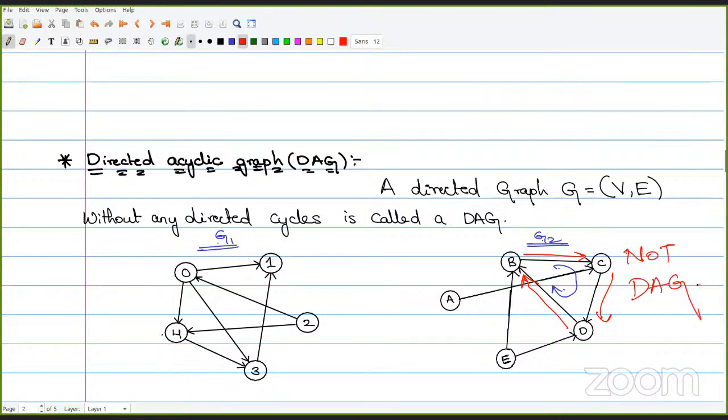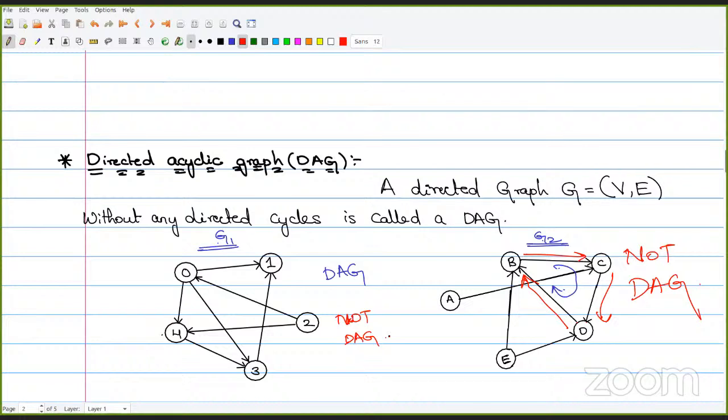So G1 is a DAG. Whether G1 is a DAG or not: G1 is a DAG, and G2 is not a DAG.